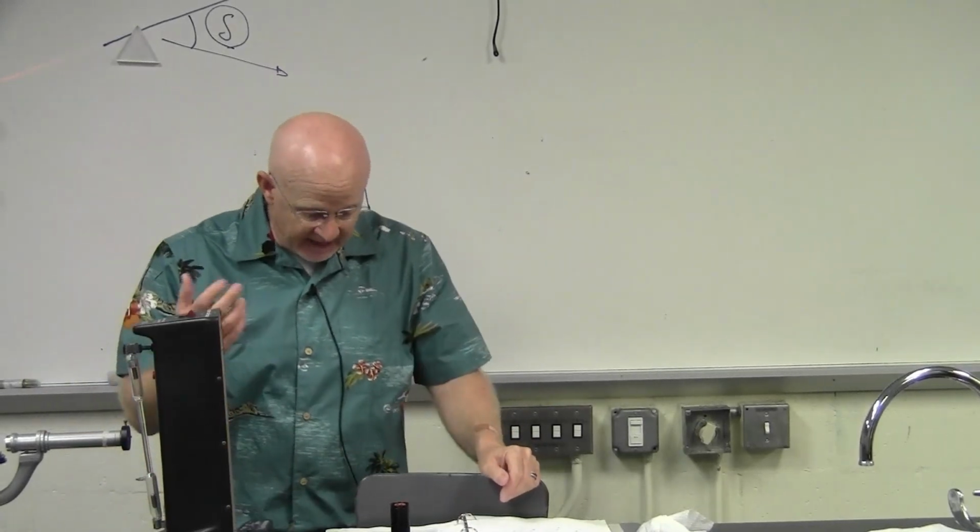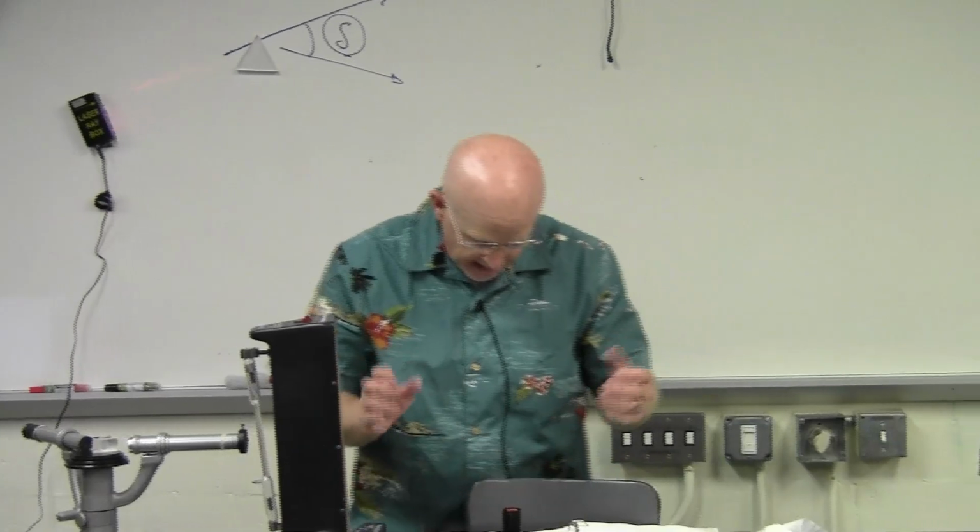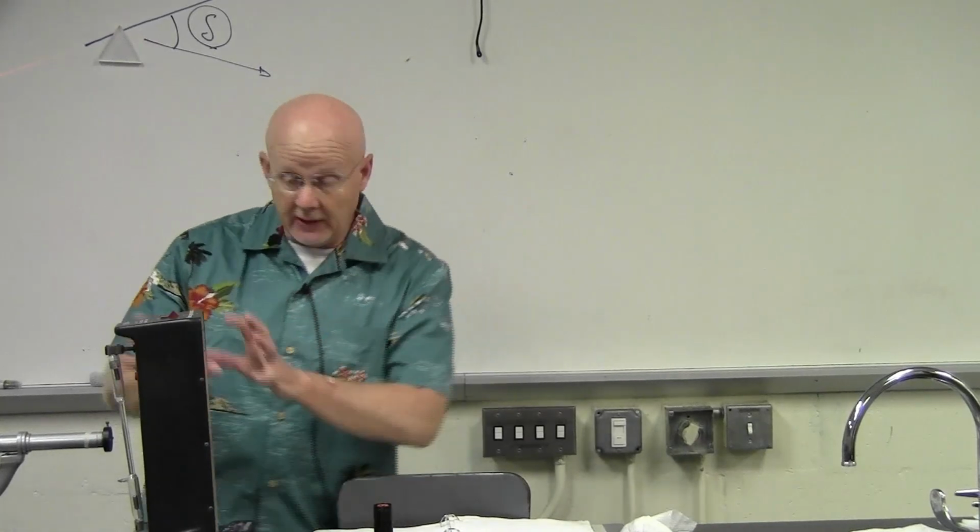Even steps 5, 6, 7, and 8 are really about calibrating and checking it out. In fact, step 8 asks you to use another light source just to make sure you get the right number. Again, if we were in class, we would do all that together, because reading these small angles and zooming in on the telescope takes some practice. So really, all of this is saying that you're beginning the lab on the main part of the lab. You don't have to do any of the calibrations or the adjustments or the focusing. We're really starting on step 11 here.